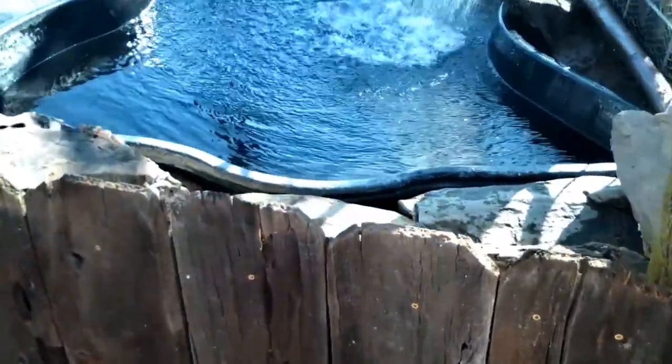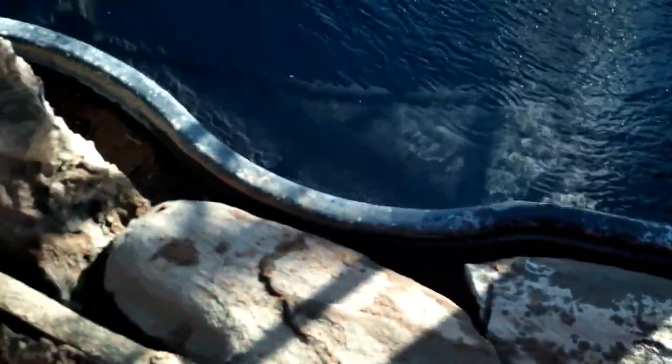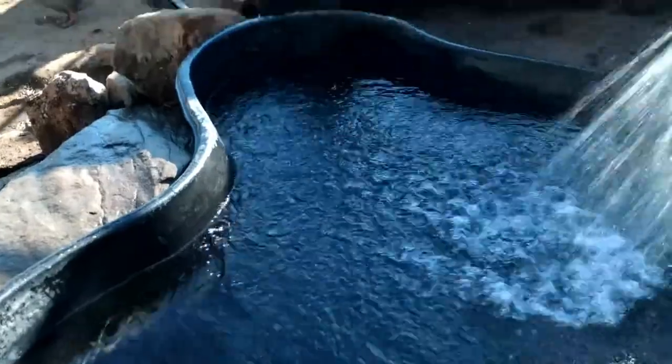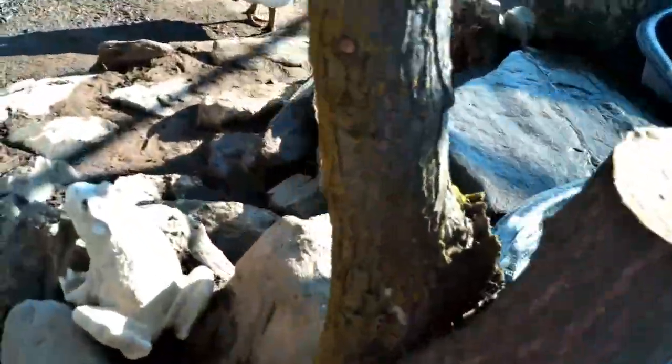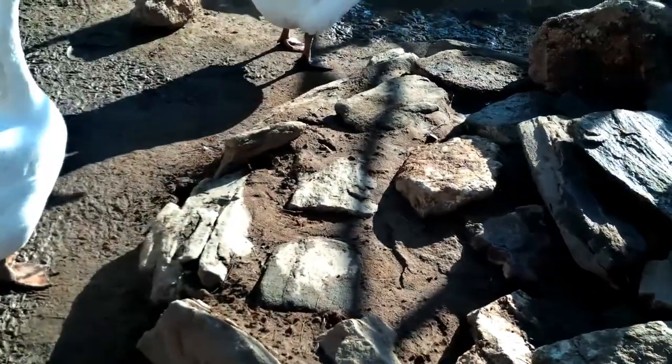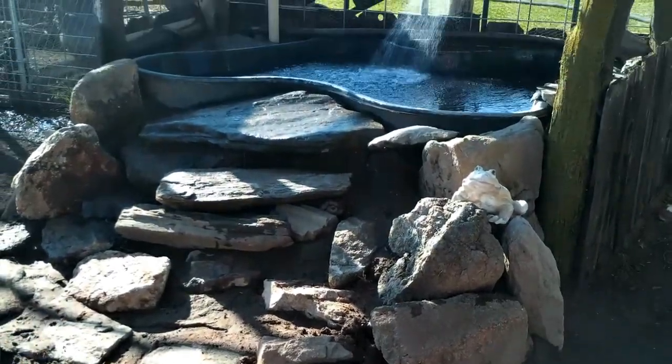That's the side that you saw him building. He's already put some of the rocks and wood, petrified wood, whatever you want to call it. Same thing on the other side over there. You can see some dirt in it. A nice little ramp for him to get up into the pond. I have a big flat rock right there at the top.